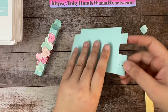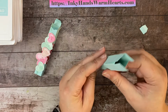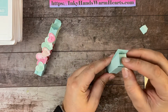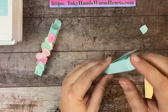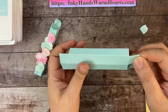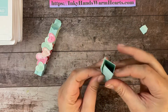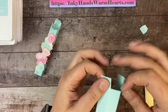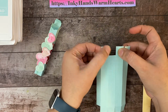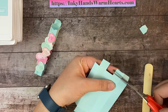So let's put this together again. We're gonna run this like this. This becomes our back. These become our sides. We don't need them fully because they're just too big. So these are this, again, this is the back. This one's our side and this one's our side. So we're gonna hold on to them. So the one on either side of the part we cut off are our sides. So we're gonna have those.